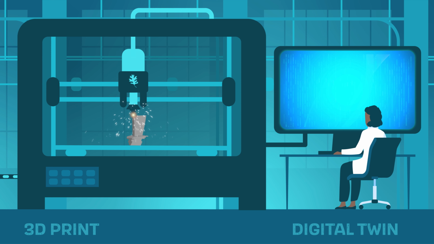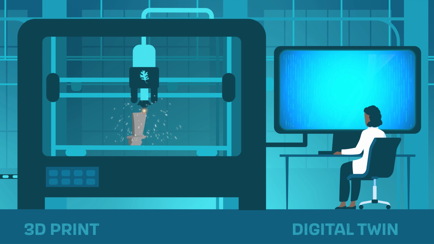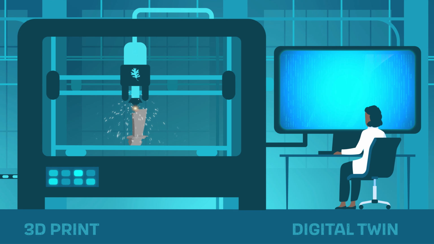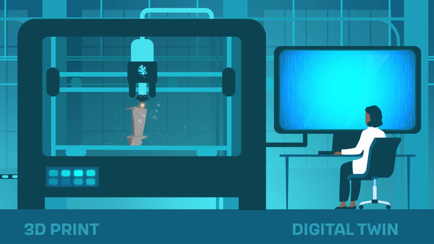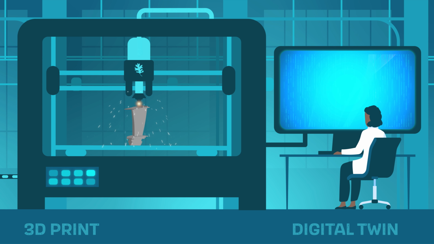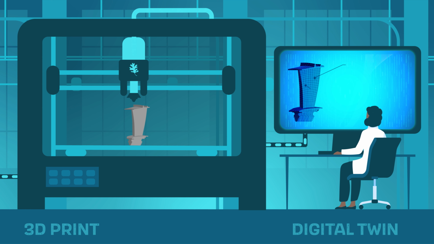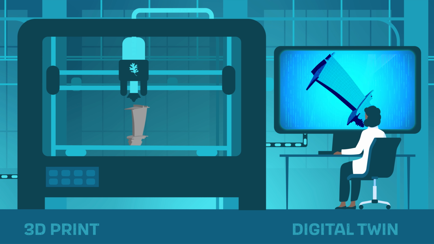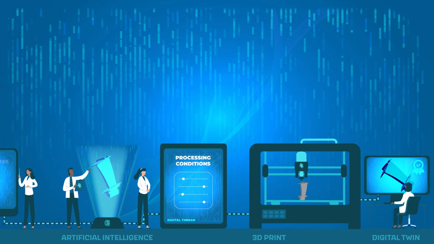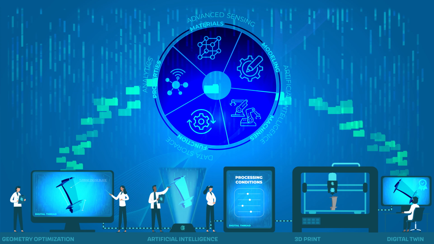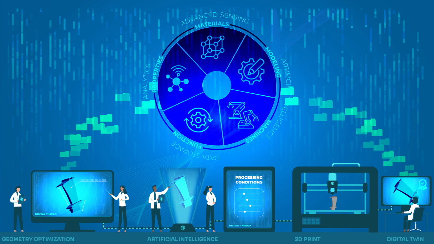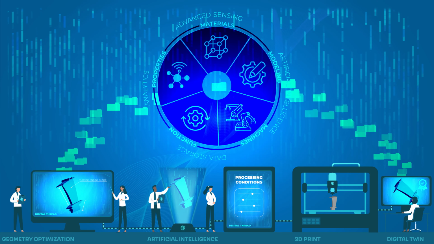To begin printing, a digital file is sent to the 3D printer. Sensors embedded in the 3D printer collect data as the component is printed, and characterization is performed after the build is complete, creating an extensive electronic filing cabinet of information. Manufacturers now have a digital twin of the component based on the data collected, assuring its authenticity and ability to perform as required. Every component that is manufactured adds more data to the digital thread, improving the link between the manufacturing process and final performance.